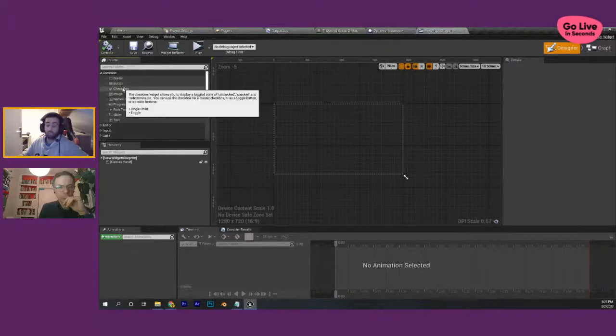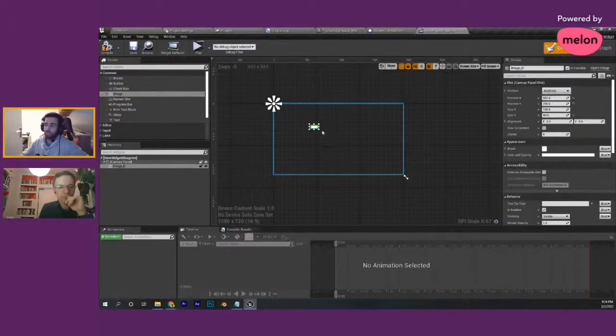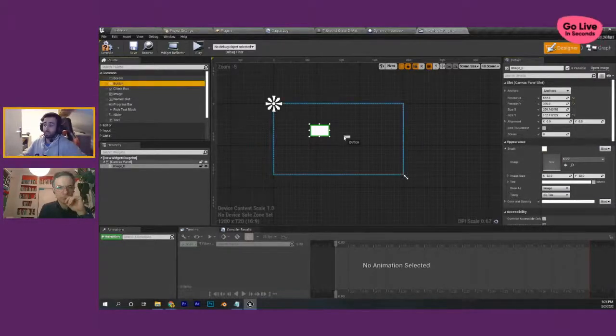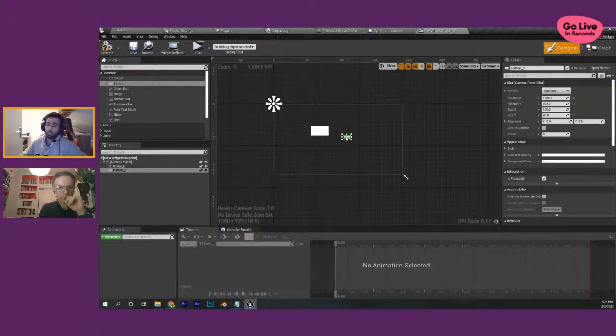Look, you can even add plugins. If you can't find whatever you need in here, you can find just an image. Maybe you can just search in Google something, and then in here in brush under appearance, you have the ability to check in your image. Or button is what we usually use. It's just like a button.